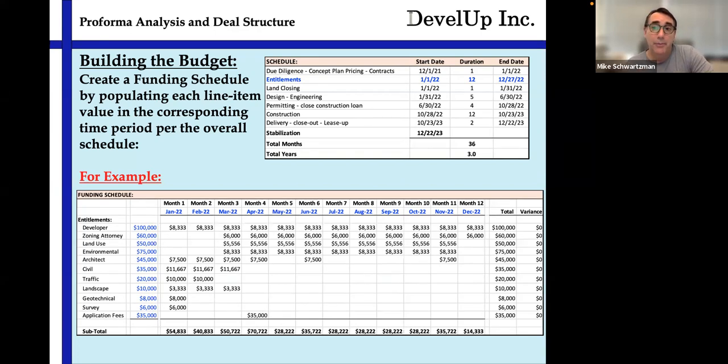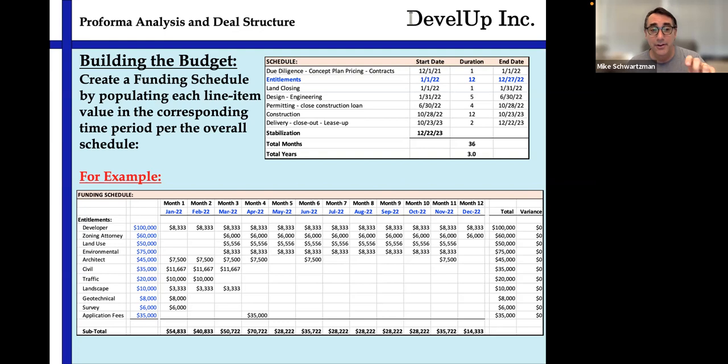I'm sorry, but pro forma analysis is kind of like when you watch a cooking show and you see the guy making the spice rub for the roast beef. And he says, yeah, it's got some garlic and onion powder, but it's got some secret things I'm not going to tell you. Unfortunately, this is where I'm not going to tell you my secret sauce, my secret spice rub. It takes a long time to build a big pro forma. I'm trying to give you a lot of free information. Unfortunately, I can't give you a lot of stuff that I consider proprietary, but this is your example.